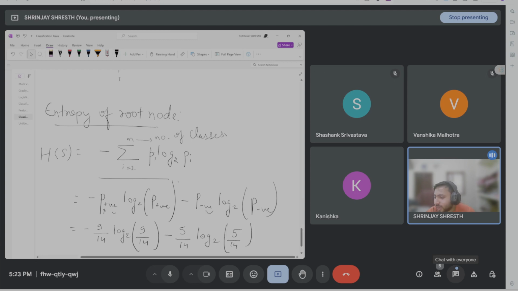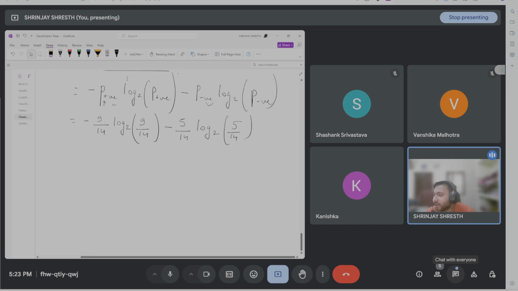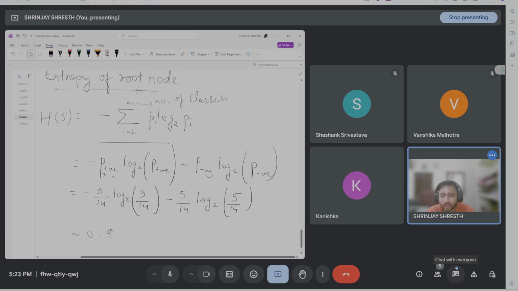So if you calculate this, it would be somewhere around 0.9. You calculate it once, somewhere around 0.9 will be the answer. Check once, Shashank. Did you get it?